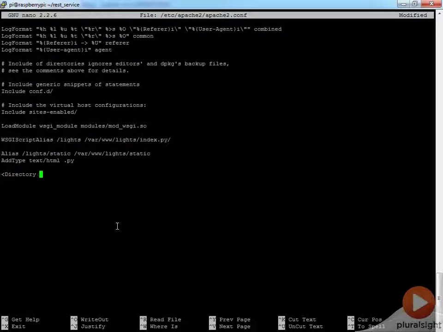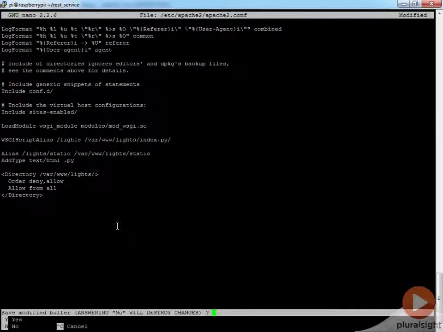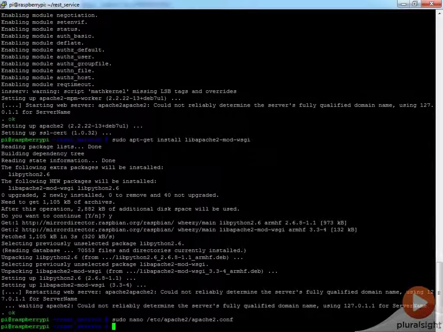So now we have to actually add our directory on disk as part of the Apache configuration. So this is going to allow us to specify a couple of settings here, and this is some standard kind of Apache boilerplate. I'm going to add in notation about ordering the operations of security, and then also a little bit more boilerplate here. And this is what you need in order to get things running properly.